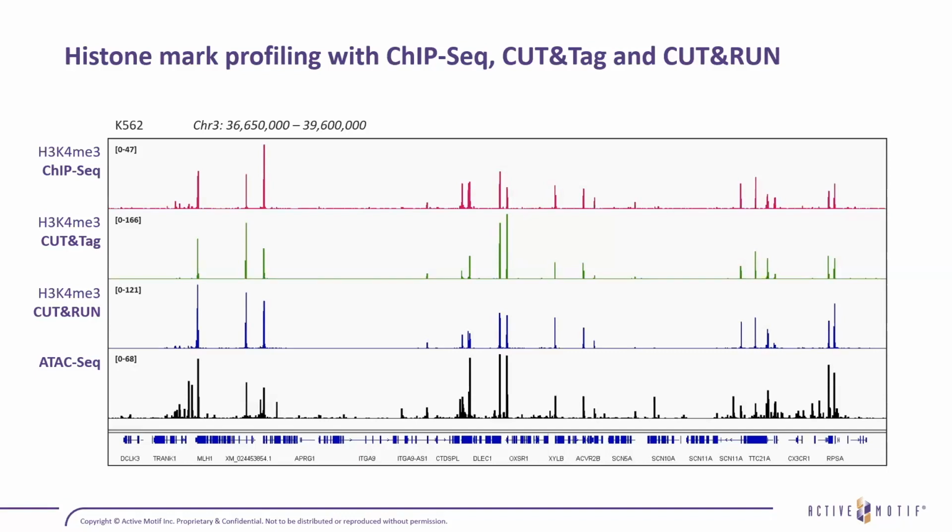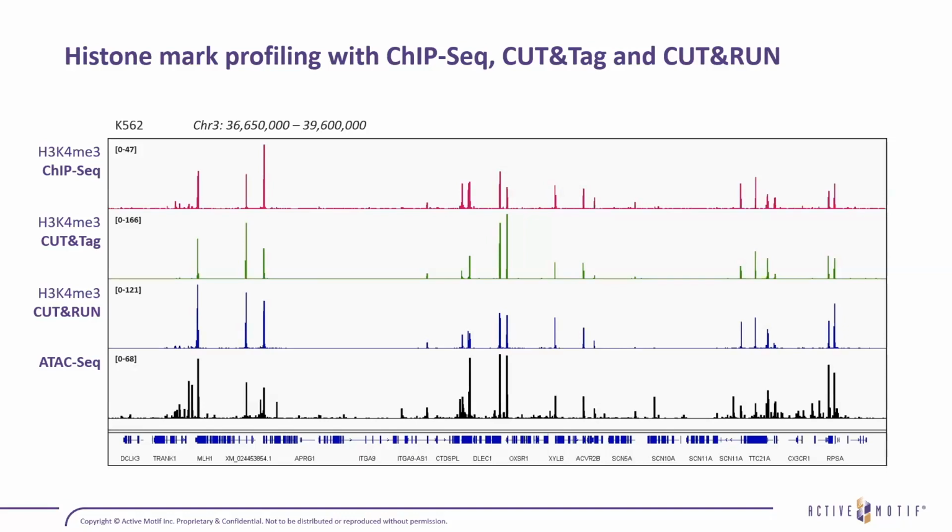So now to get to the ATAC-seq track, the reason I've included this is specifically for CUT&Tag. In CUT&Tag, like I've said, we are using pA-Tn5, and so a question amongst researchers may be, what about free pA-Tn5 in the reaction? And that is a valid question, and this is the reason I did include this ATAC-seq track.